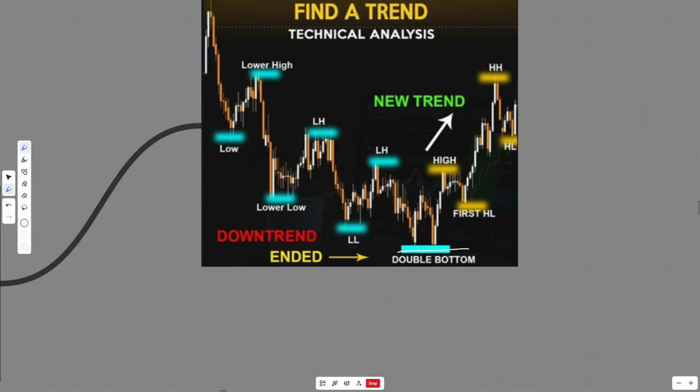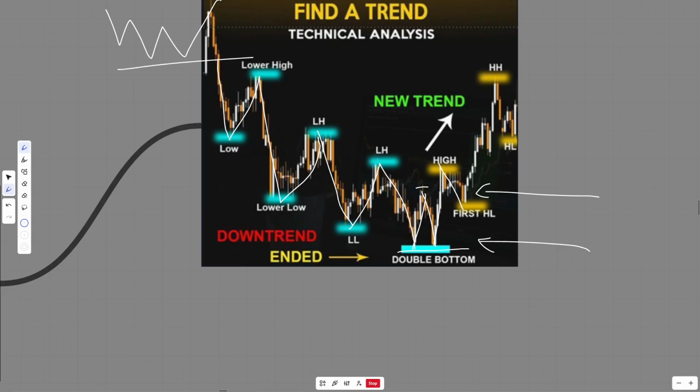Okay, so for example, we have here a swing high, so it's breaking it, and from this area the trap starts to continue making lower lows and lower highs. So it starts making like this. Okay, and then from this area we know the trap is ended because it's making a double bottom. Okay, so it's making like this. And then it breaks this area and starts making higher highs, higher lows, and from this area we know the trap is ended and the next phase begins.